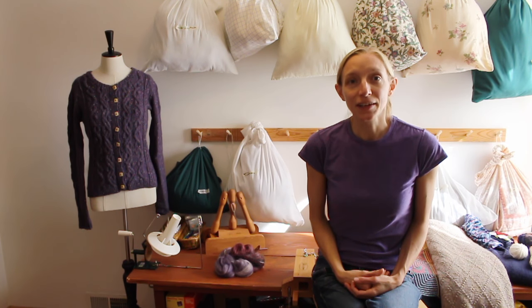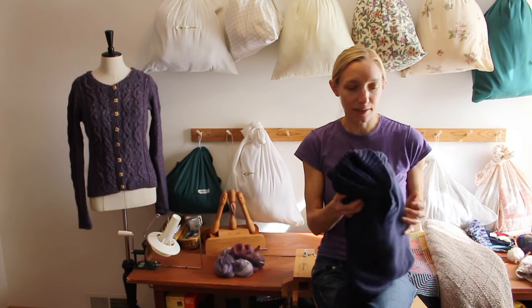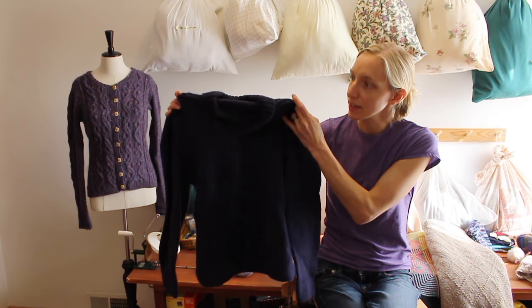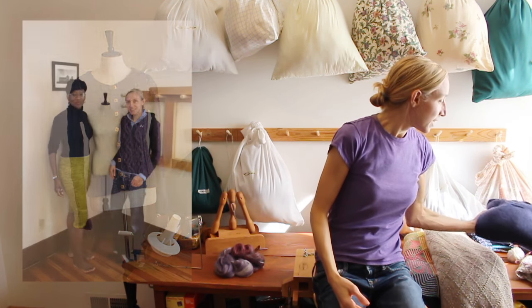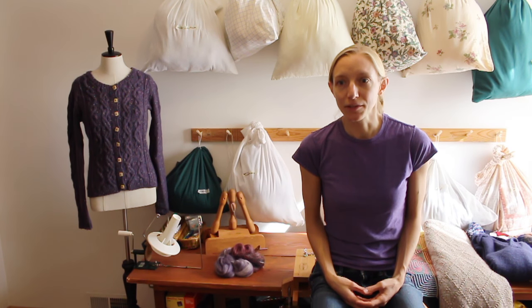As a knitter, I like to knit garments — sweaters. This is a sweater I partially designed; I pulled together from a few different designs to do the cool shawl collar and things. You may have seen on the blog, I just finished a pair of dance pants for my friend Cynthia. I like working with measurements and gauge swatches and trying to figure out how best to fit somebody's body. And once I learned how to do shoulders and turn heels on socks and finished pants that would go all the way from the waist down to the knees, I was bitten by the garment bug.